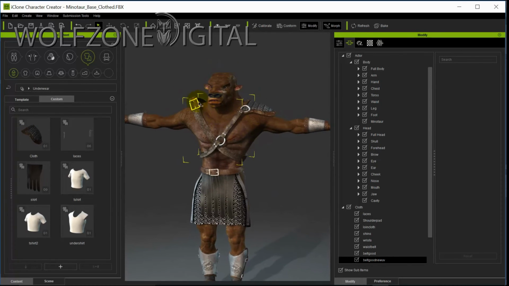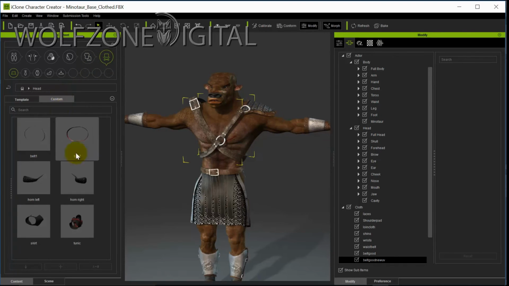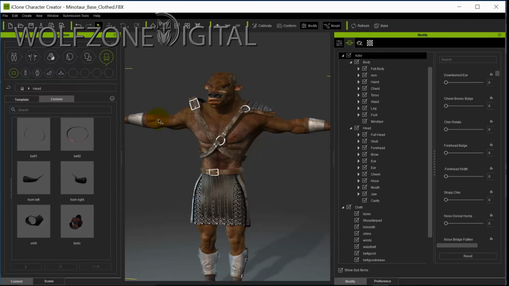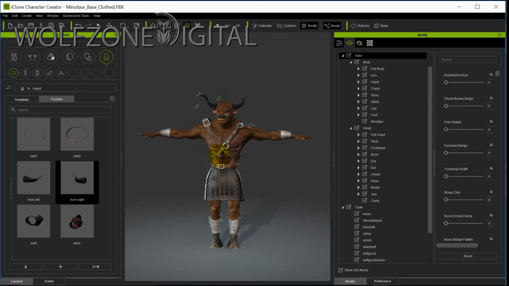And same thing, then you can add your accessories for our Minotaur. We obviously had to have the horns, which again were created in ZBrush, and so we want to add those onto our character, and they'll populate in, so that way we can have them attached now as accessories to the Minotaur for our final product.